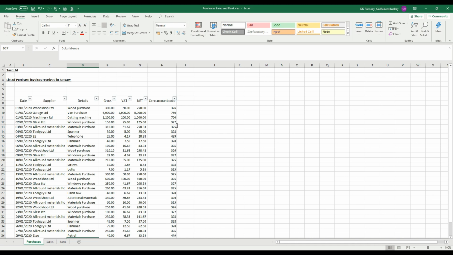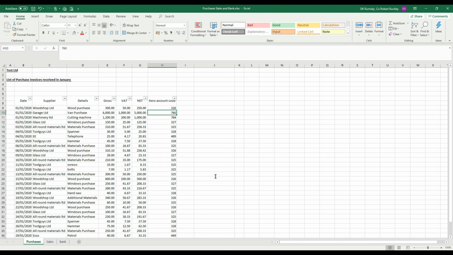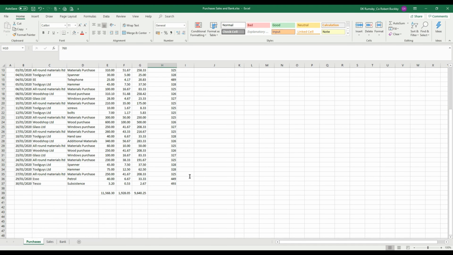Now you'll see that the one thing that we do need is the Xero account code, and you'll remember from earlier when we were talking through the chart of accounts, you will need to refer to the chart of accounts to be able to create this in the first instance. Once you've gone through and done it a few times, you'll be able to look at your profit and loss reports or your trial balance, and get your account codes from there, and it will be a lot quicker than scrolling through the chart of accounts.